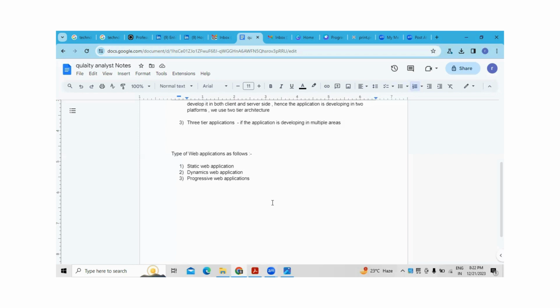The third is called progressive web applications. Progressive web applications means these applications require an upgrade every time. Let's say, for example, any e-commerce kind of applications we are using nowadays, or any organization-based applications which require progressiveness. Progressiveness means you will be moving to the next level by adding new features and functionalities, entering into new lines of business. All these things come under progressive web applications. You are adding new requirements to the existing one and moving further. This is what we call progressive web applications.